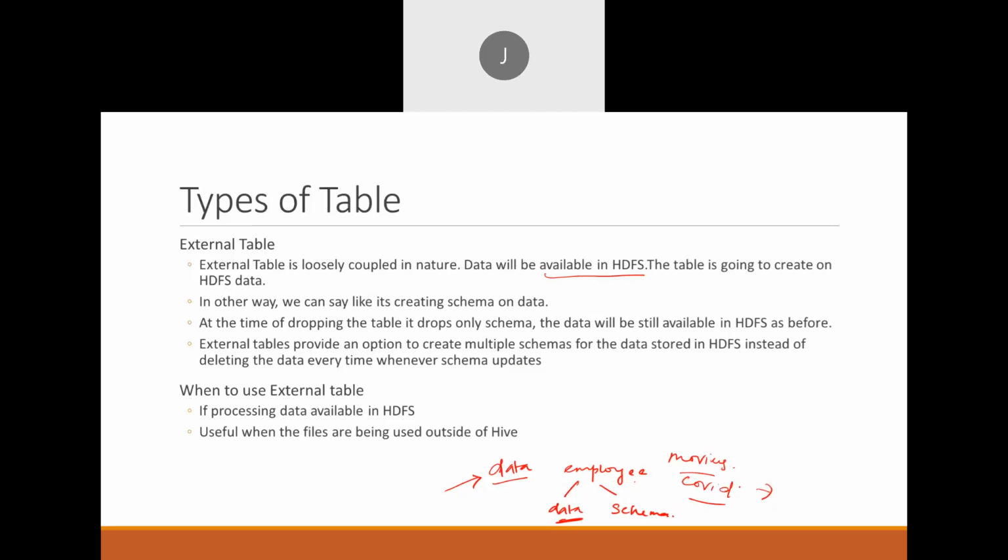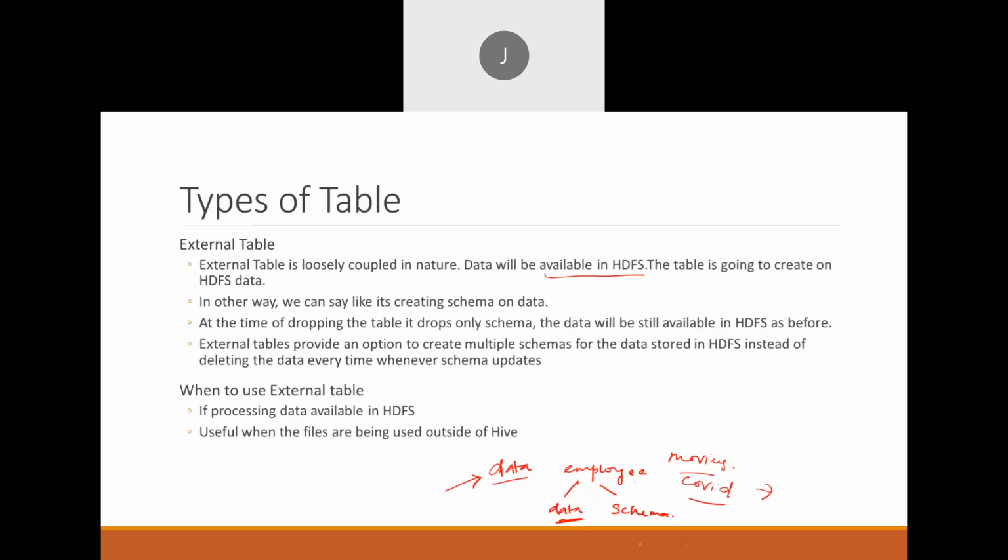Why do we use an external table? Say for example, somebody has loaded your Hive table, which is in the warehouse, with a huge data set, but they don't want to remove the data from the Hive table, because again you have to load it, and loading will not take less time. With a small quantity of data it gets loaded fast, otherwise it will take time for Hive, so performance will become slow.